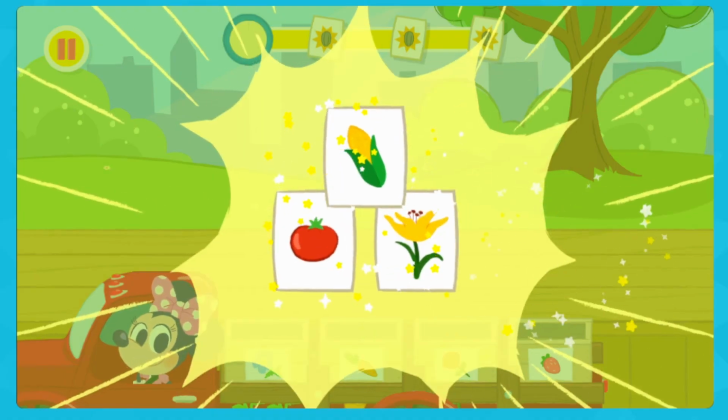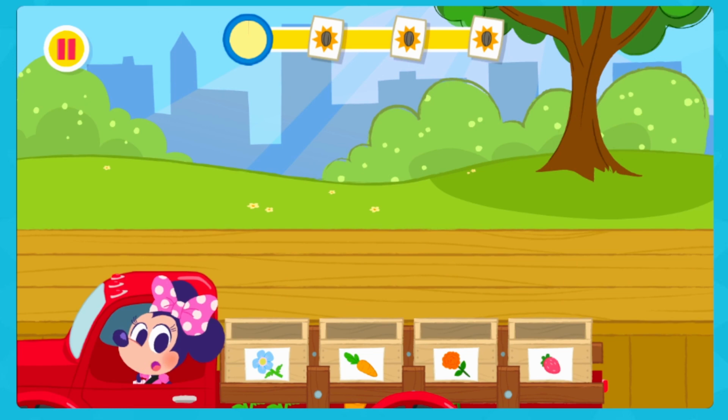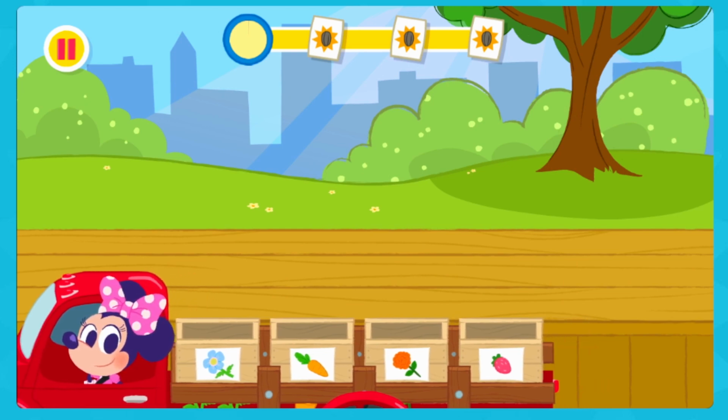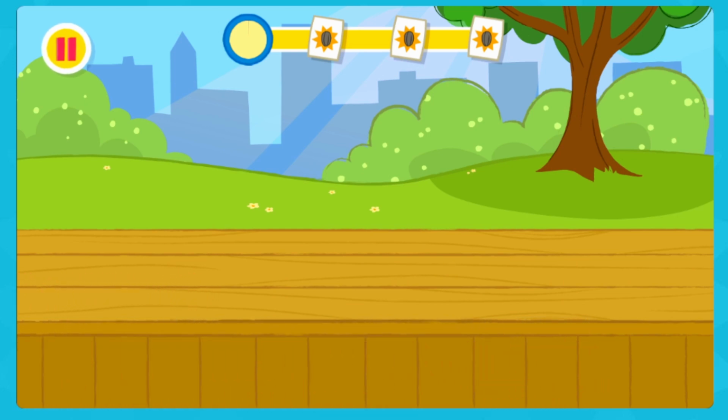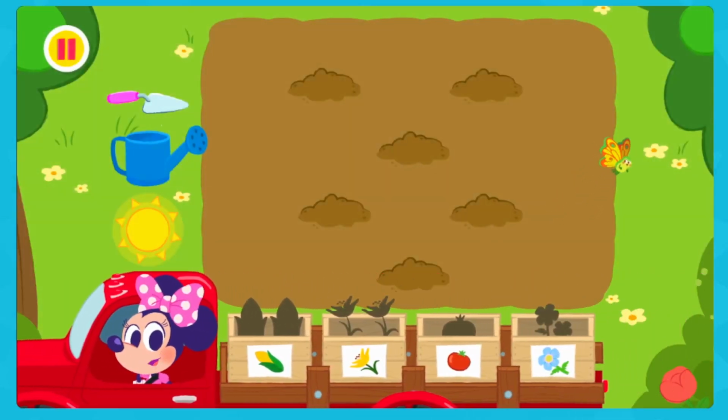Wonderful! You've unlocked all three seed packets. Our harvest is all gone. Let's go back to the garden and plant some more. Let's start planting.